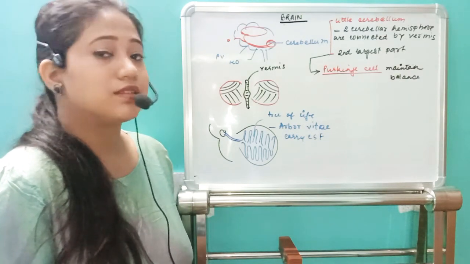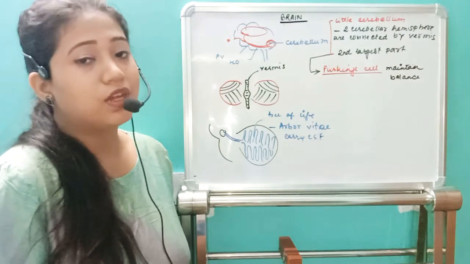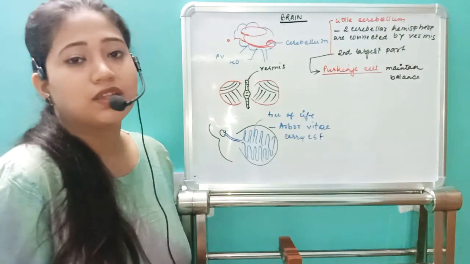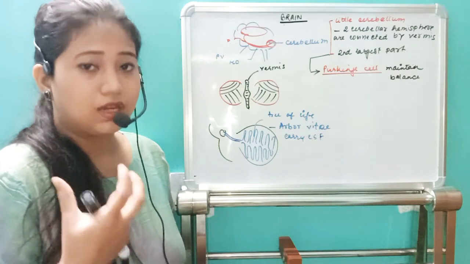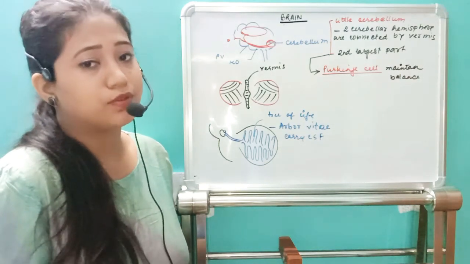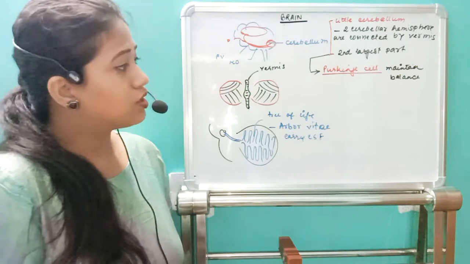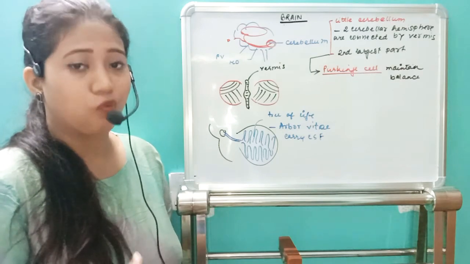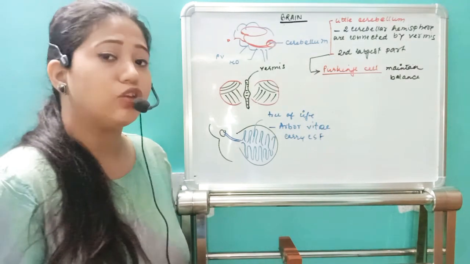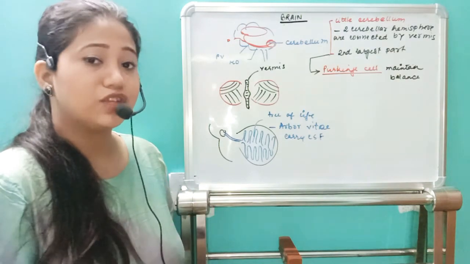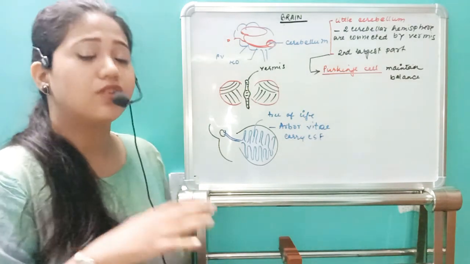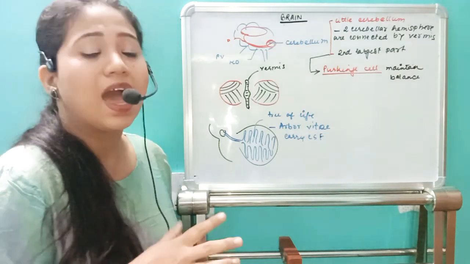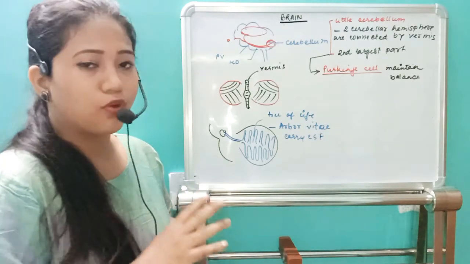Now, these Purkinje cells are very sensitive to alcohol. So if an individual gets drunk, which is a very bad habit, then via the blood, these Purkinje cells get affected, and the equilibrium, the balance of the body, is lost. So this is about the function of the cerebellum. You know that when a drunk individual walks, if he is heavily drunk, he can lose his balance. The reason is that the Purkinje cells, which are sensitive to alcohol, get affected, and their function is stopped or decreased. That's why the balance of this individual is hampered. So these are the very important things you need to know.